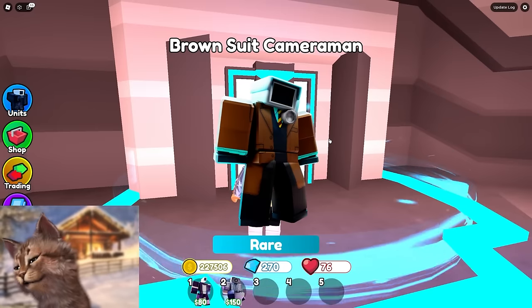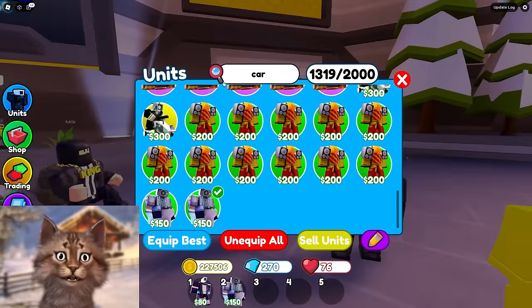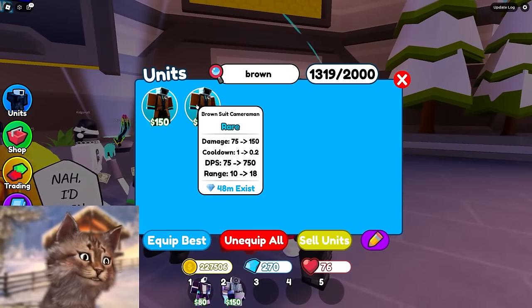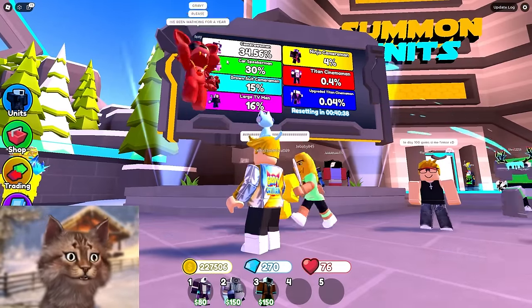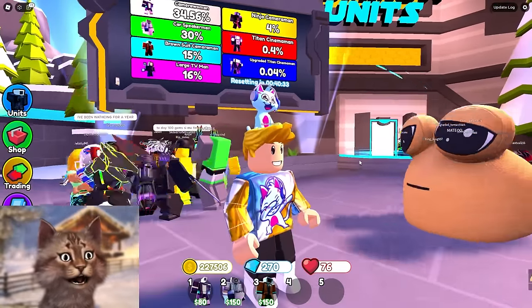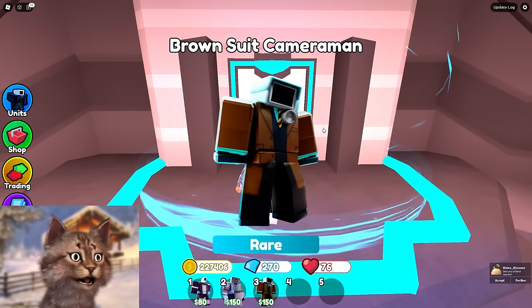Dude, is this an algorithm? How is it going in order? Wait. How is that possible? It's going in order. We literally just got the common, the uncommon, the rare. Dude, if we get large TV men next, I don't know. This game is rigged or something, dude. There's no way, right? Okay, okay, okay.